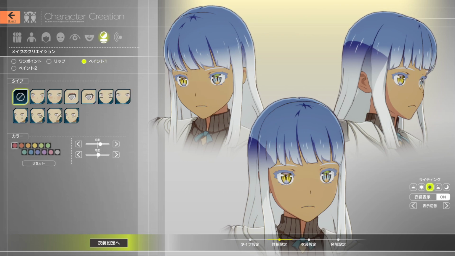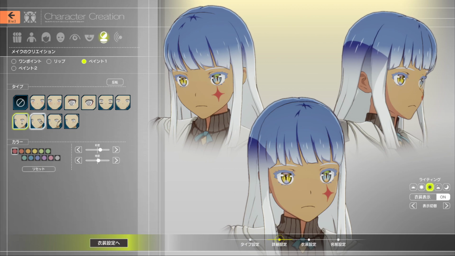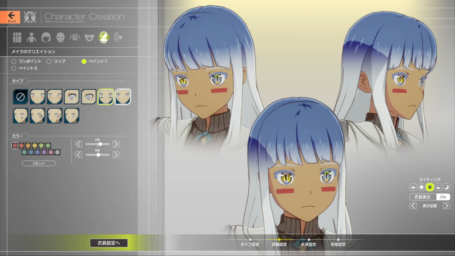And then we have, was it face paints here? I guess it's more like makeup options. So like a star, and it looks like you can flip them around as well, which is pretty cool.